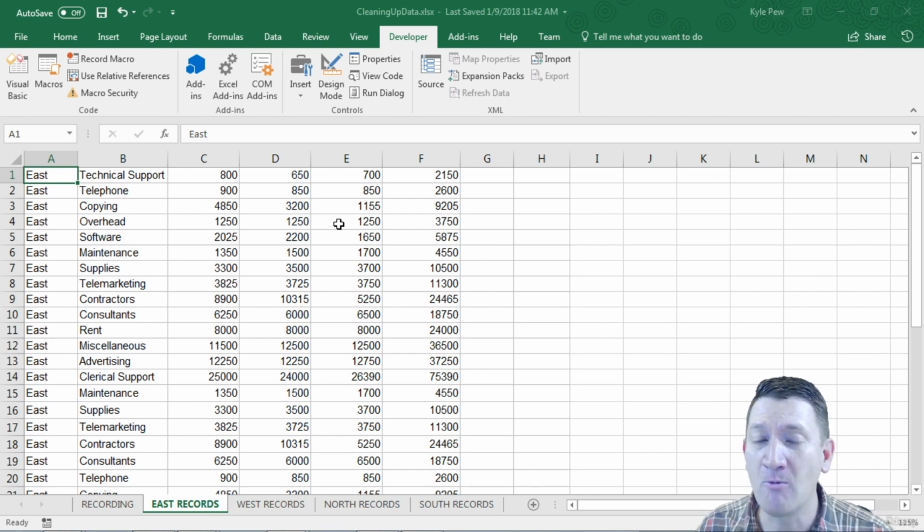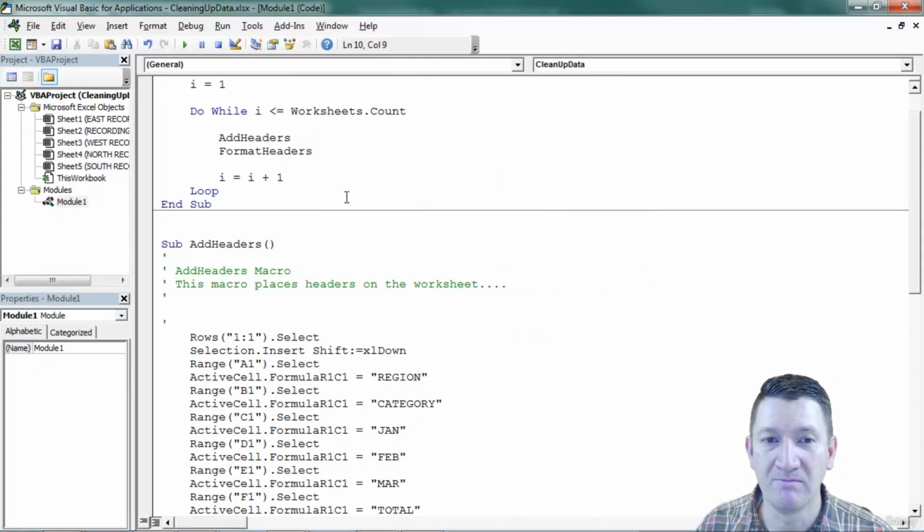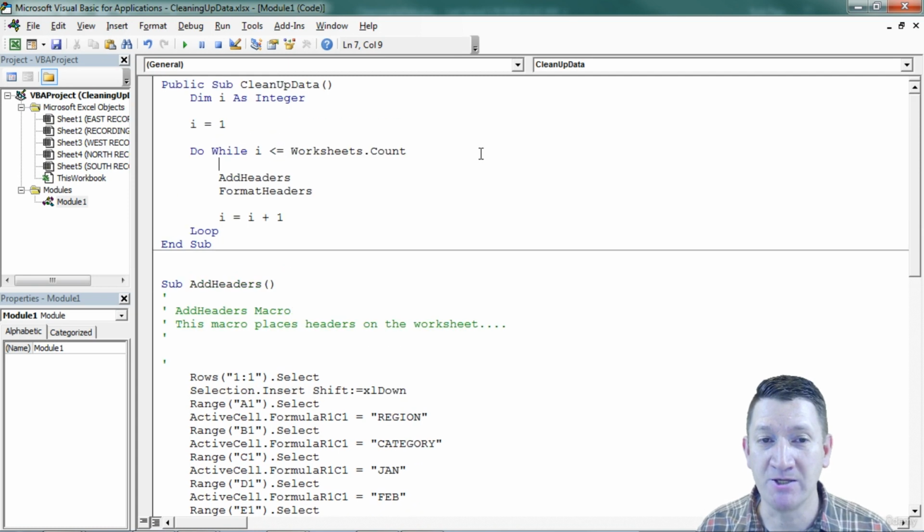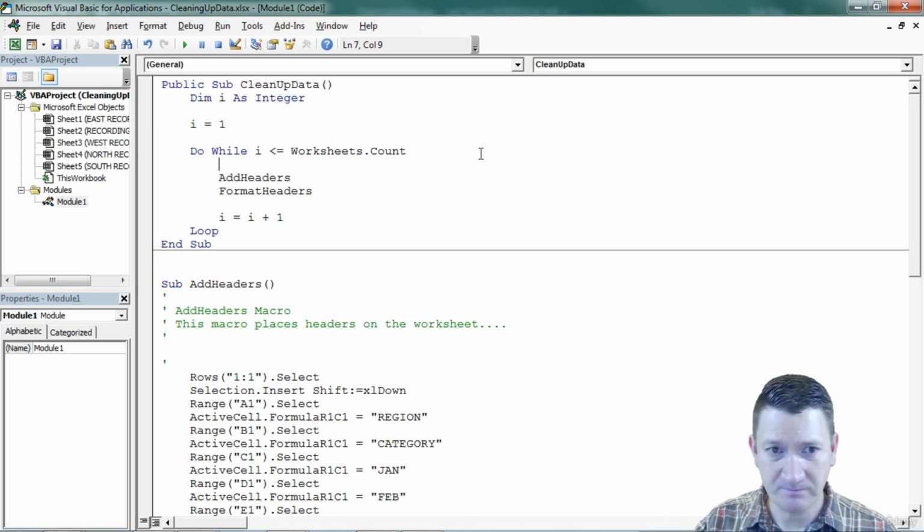But we're now running add headers and format headers 4 times. But where's it happening at? Where does it perform add and format headers? Well, currently I'm on East Records. Does my procedure tell it which worksheet to go to? It doesn't. We need to tell it.